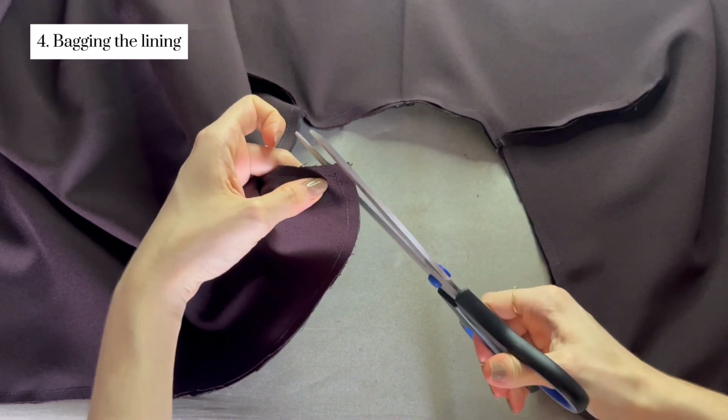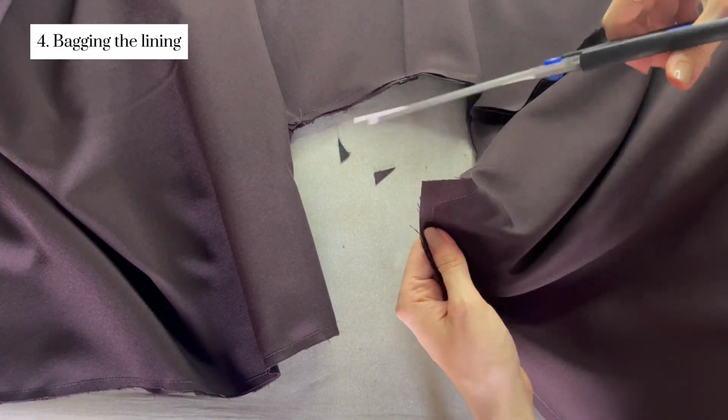Notch around the neck area and trim any excess fabric to facilitate the bagging process.